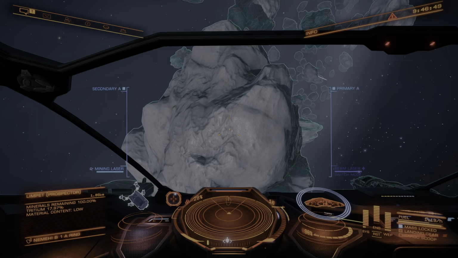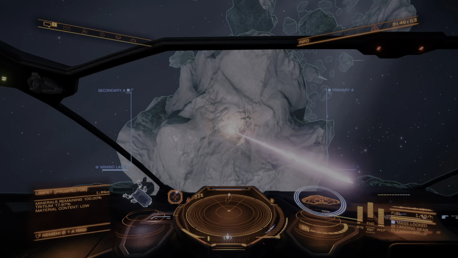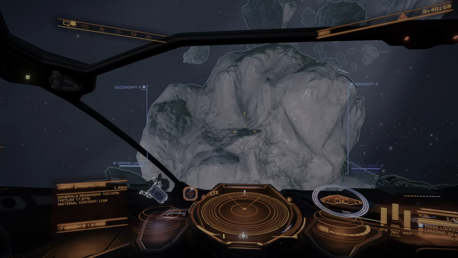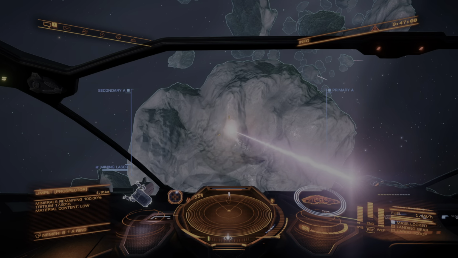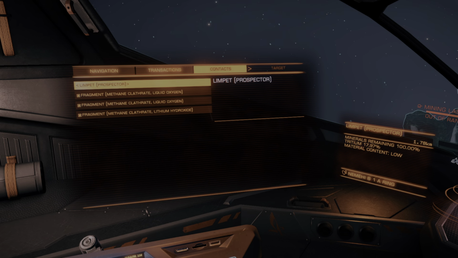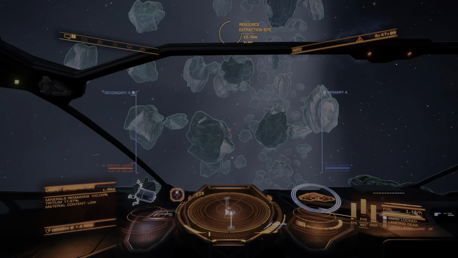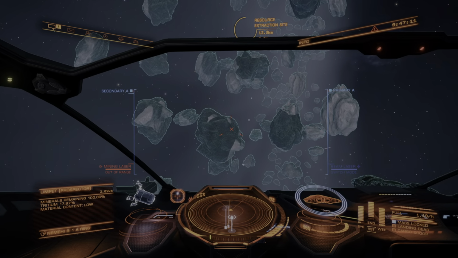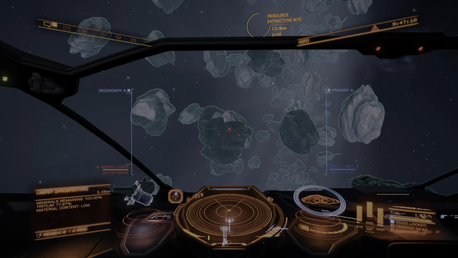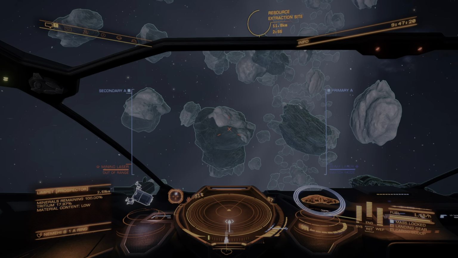Got no range on this mining laser. What do we got? Methane clathrate, lithium hydroxide. Let's give it another try. What do we got? Methane clathrate and liquid oxygen. Alright, let's mosey on down this way. We're gonna need those limpets to be collectors instead of prospectors.